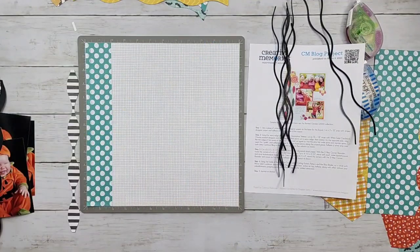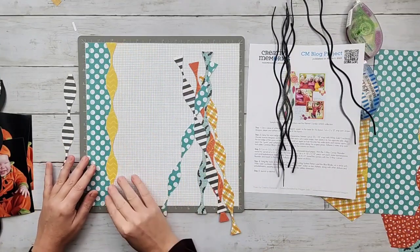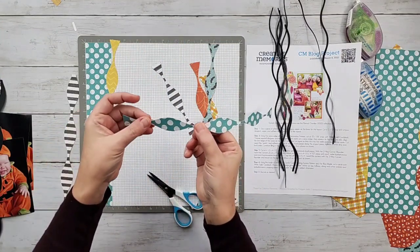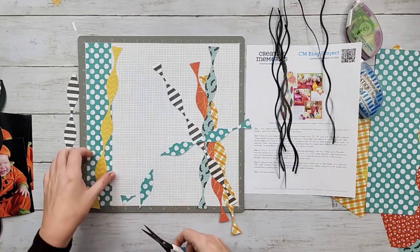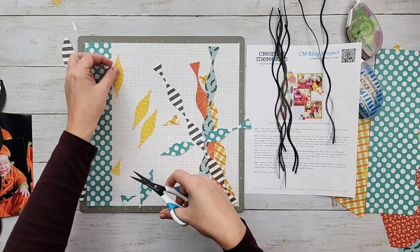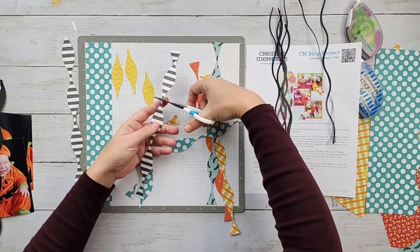All right, so after this, now it's just a matter of starting to put all these pieces together. So what we're going to do is, I've got my 6 pieces here. And when I start, I need to cut them apart. So you're going to need a pair of scissors. And you want to cut them in half between the swells. So you leave your swells together, you're going to cut in the troughs. And just cut all those pieces apart. You need 18 total, plus those half pieces. So however you get to your 18.